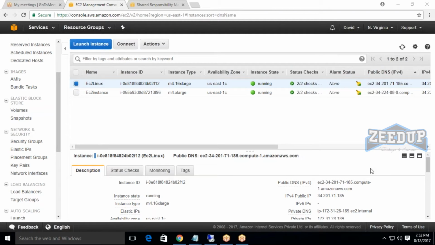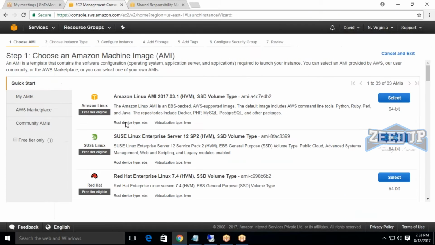Next is the question: I need to take an AMI for my EC2 instance, but I can't stop it based on the application. If I take an AMI while the server is running, does data loss happen? See, an AMI is a template that we have for EC2 instances. If you go to AMI, we have a lot of things there.